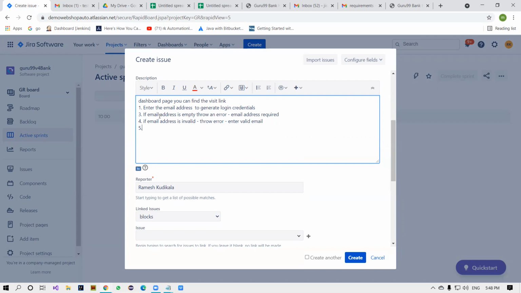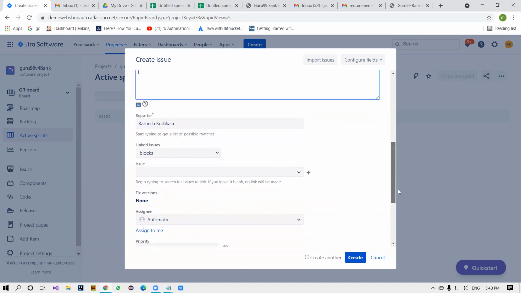And yeah, if email address is valid, create new credentials. Okay. Assume that these are the requirements.